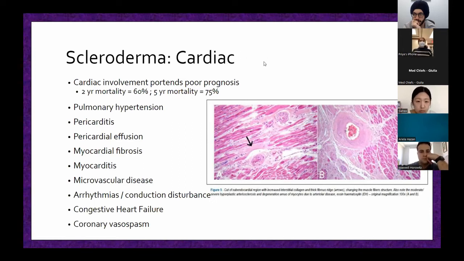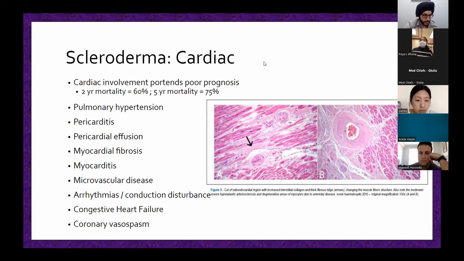Cardiology referral is also helpful because they can help diagnose pulmonary hypertension along with the pulmonologist with a right heart cath. Pericarditis and pericardial effusions, as well as myocarditis and myocardial fibrosis, can also occur. And we have a lot of great radiology and cardiac imaging tools available now, like cardiac MRI and CT coronary, a lot of screening tools to assess the heart and the pericardium without a cath, because you'll see that with a lot of these patients, the cath will come back clean, and yet they're having chest pain. So you want to screen for this.